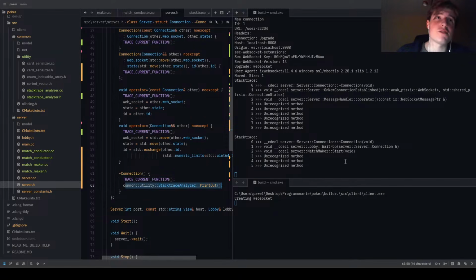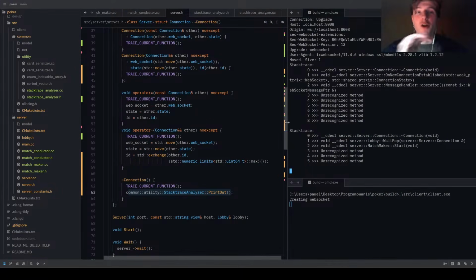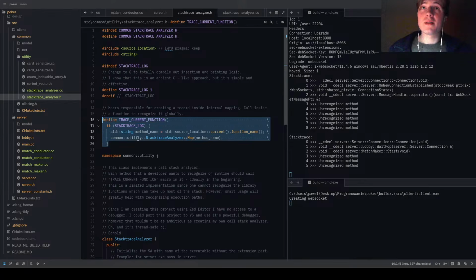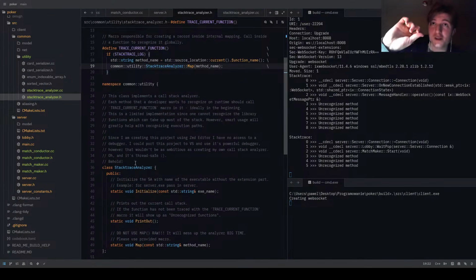So this is really powerful in general. It's really powerful and really cool. I've coded it myself today. No ChatGPT was used whatsoever to code this up. The only thing I needed help with was this macro because I've never written macros, so I didn't know how to properly format it. But yeah, that's such a cool thing, right? Because you can track how functions are called, especially because it's a multi-threaded application. This call stack tracer.